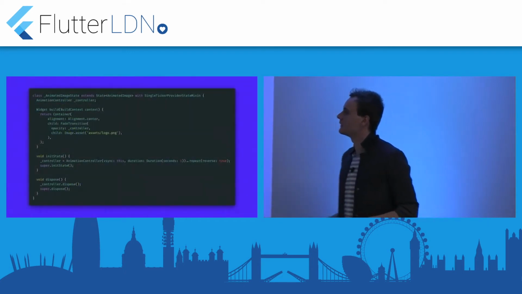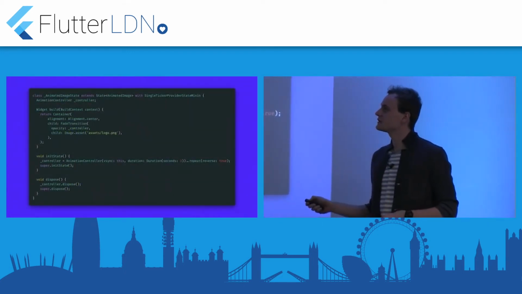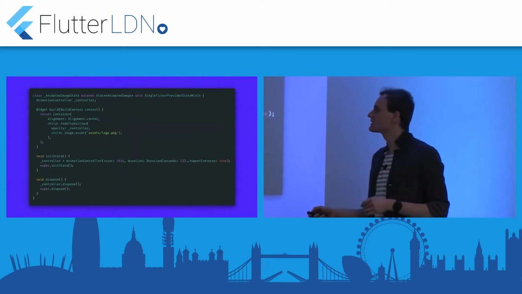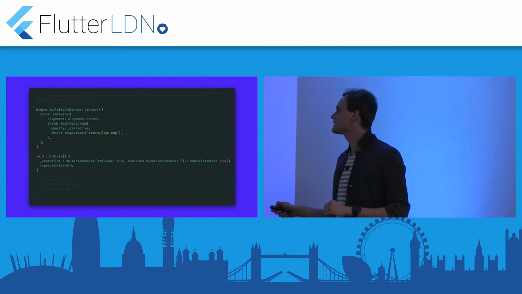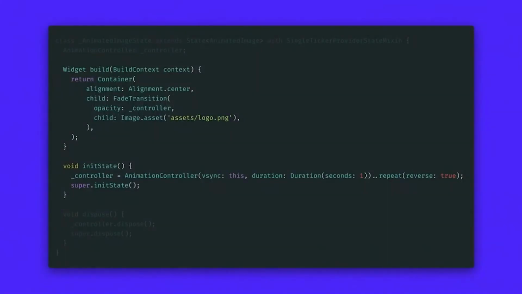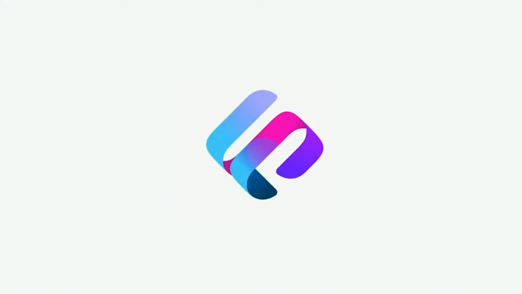It looks like this if we're going for a fade transition, so we're not using the opacity widget anymore. The cool thing is that we are missing the set state down here. We can just use the animation controller, call repeat, and pass it into the opacity. It updates itself because on every change of the controller value, the widget is updated. The whole thing looks exactly the same as what we had with the opacity widget, but Flutter handles some code for us there.